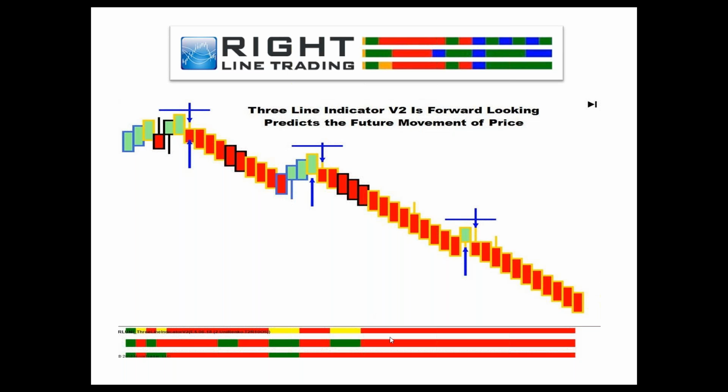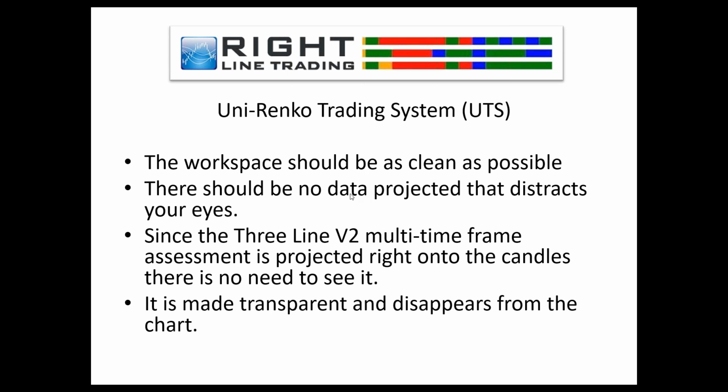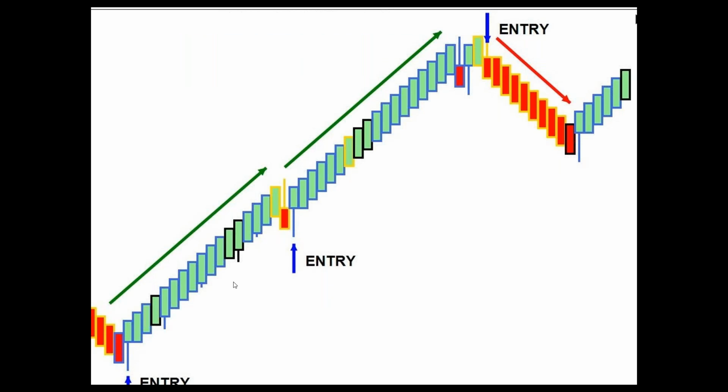So you don't even care now about the 3 line. You just care about the candle halo. Now you can do it one step further, because you can eliminate the 3 line altogether just by making it transparent. A lot of traders like to project it, but I don't. I don't want to see anything that I'm not going to assess. I don't want anything to distract me. I just want to be able to focus on data that is going to determine whether or not I'm going to take a trade. So I elect to make my 3 line transparent.